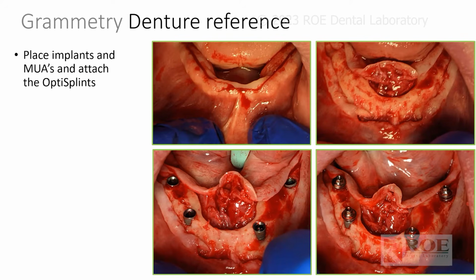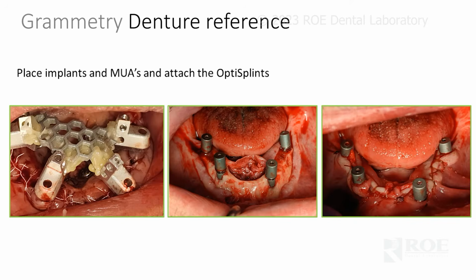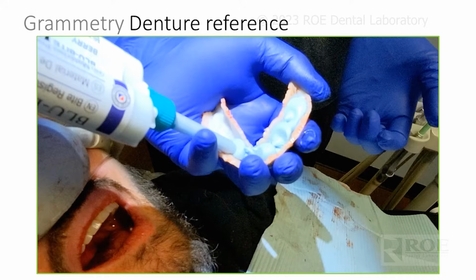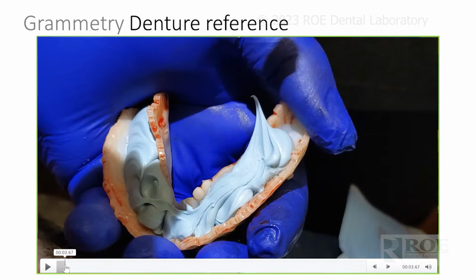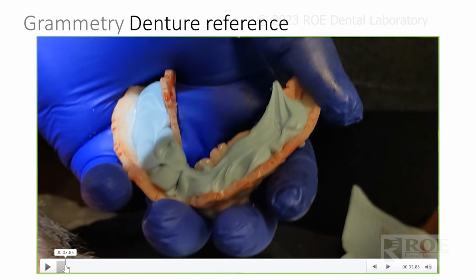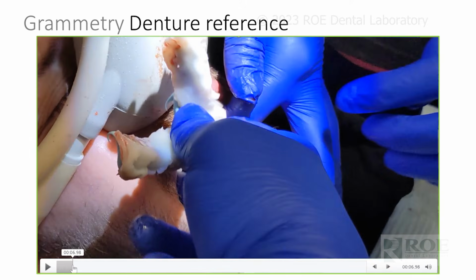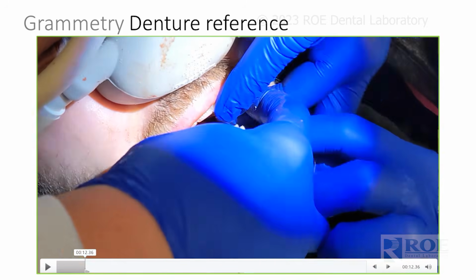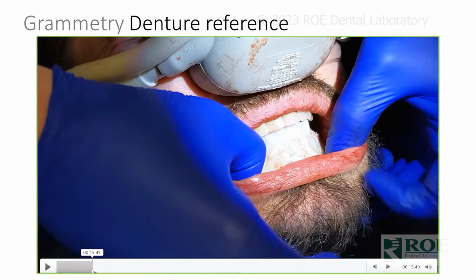This was a freehand case, Dr. Hansen up in Michigan, edentulous. He put the implants in, multi-unit abutments, performed the opti-splint, then put the healing collars in, upper and lower. Okay. Then what the doctor did was load the denture with material. The upper is already in the mouth, been seated. They're both wet, right? Not set yet. And now he's manipulating it and closing.